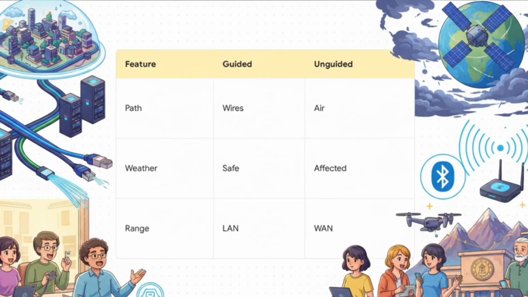This tech sends signals freely through the open air with absolutely no fixed path. It's a game changer for connecting distant devices in a wide area network. But because it travels through the air, it can sometimes be affected by bad weather. So one isn't strictly better than the other, right? They just serve entirely different needs. Guided media gives us ultimate weatherproof stability, while unguided media gives us incredible reach and the freedom to roam. And because sharing the airwaves is such a complex process, governments actually have to step in to manage permissions and ensure everything is used securely.